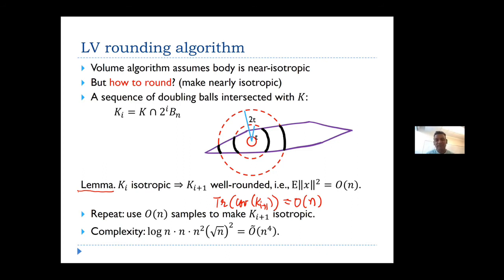Yes. Devdutt's question is, how do you make a well-rounded body isotropic? Oh, you can make any body isotropic if you can sample it, right? Any convex body. That's just by using order n samples to estimate its covariance. And once you have the covariance, take the square root, and there's your isotropic transformation. That's for anybody, but the point is that the sampling for well-rounded bodies takes n cubed, because the trace is small. It's n squared times the trace, whereas for arbitrary bodies it could take a really long time. Yeah. Thanks. Okay, so here we are.